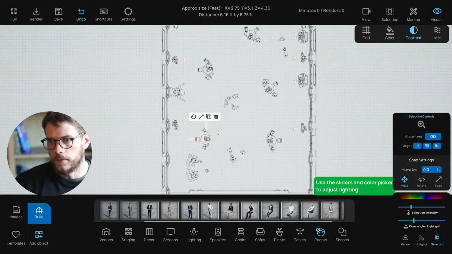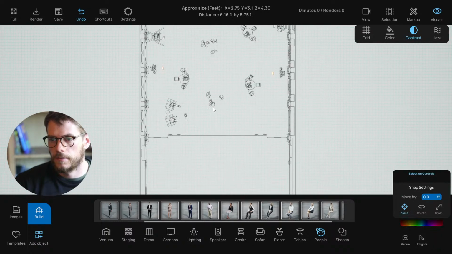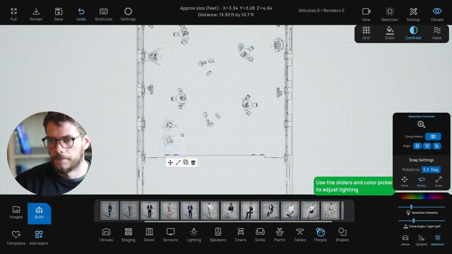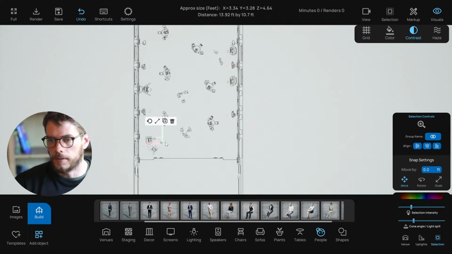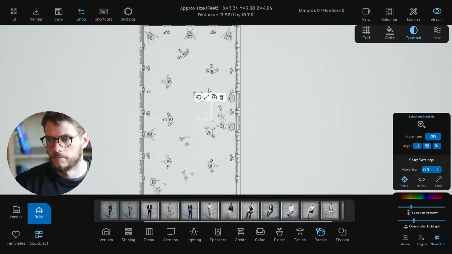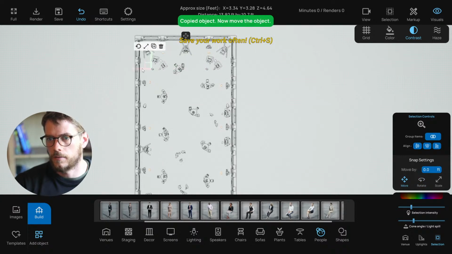I think I want to just move these a bit, and then make this like its own kind of section over here. And then maybe do like one opposite, or a couple opposite. This corner and this corner.